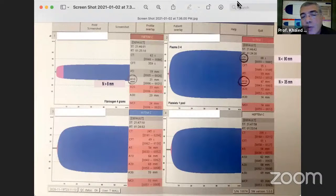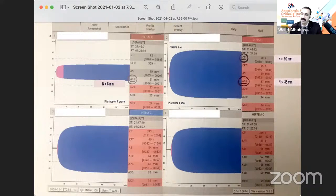The INTEM, you use it if you want to measure the intrinsic pathway, because this one represents the intrinsic pathway. Usually we do the 3. To be very clear, in Germany, they do EXTEM, INTEM, and FIBTEM, the 3. Because if you do EXTEM only, then you will miss the intrinsic pathway. Perfect. So I would encourage you to add the INTEM to your... Yeah. Perfect. Yes, I agree.